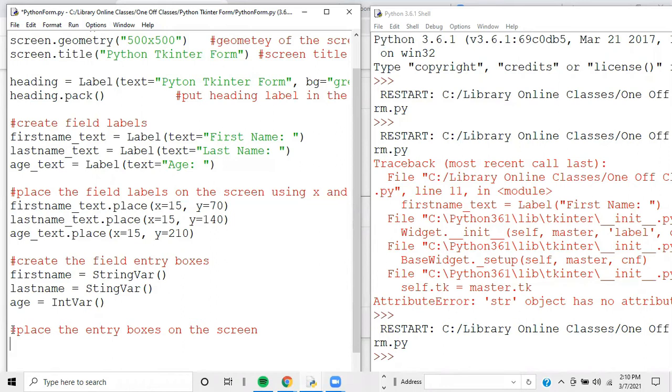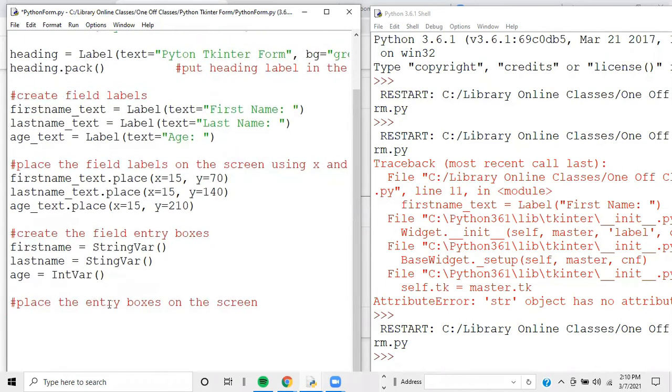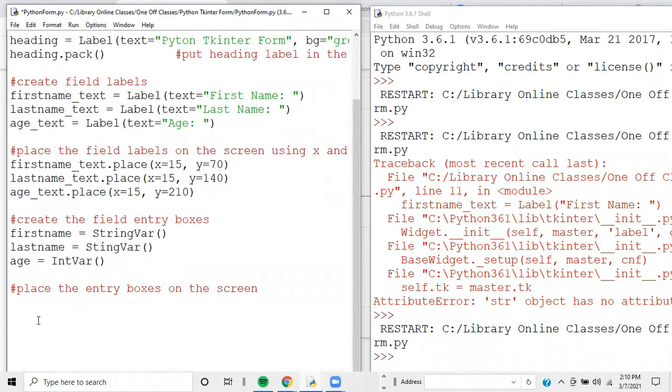Now we have to create the entry. So what we'll do, actually, this isn't the placement yet, sorry. So we created the variables that will hold the values, but now we have to create the actual entry boxes, the text boxes.